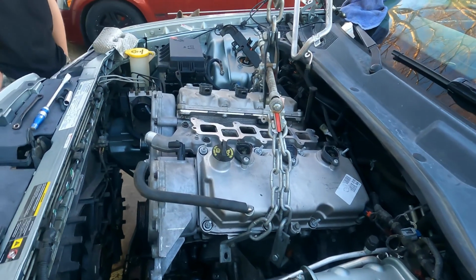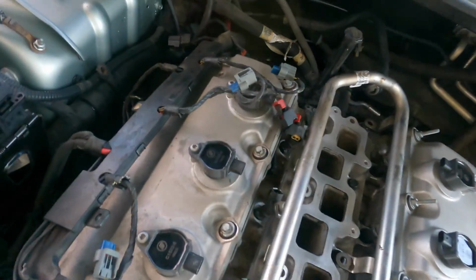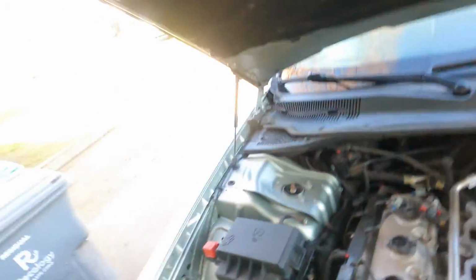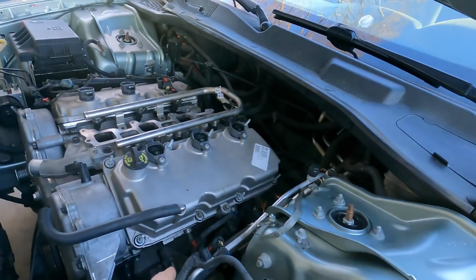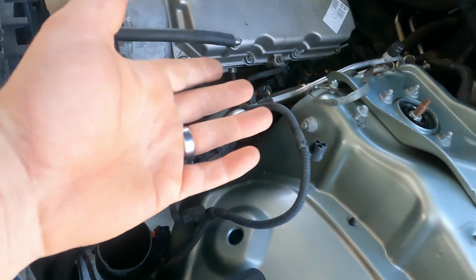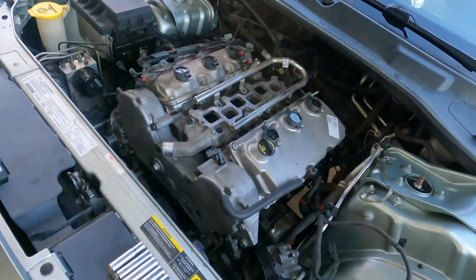start putting stuff together. All right, it's the next morning. Motor mounts are on this time. Four bolts are tightened on top. There's still the lower half of the bolts. Motor mount on this side is in. So the first thing I want to do is get the transmission bolt tightened up. Then I want to lock down those motor mounts and transmission mount. Then we'll put on the starter on this side so we can feed the wiring in on this side. Then we can put on the exhaust manifold and then this stuff. Then the rest of the wiring.